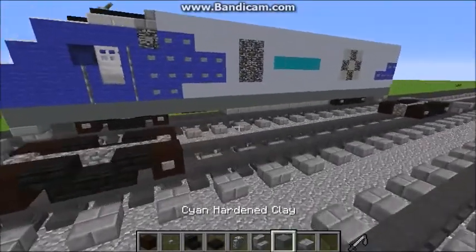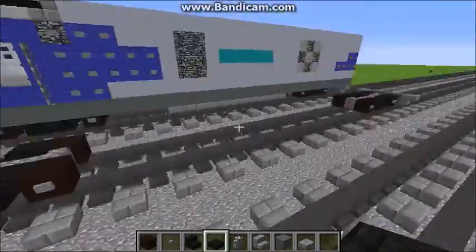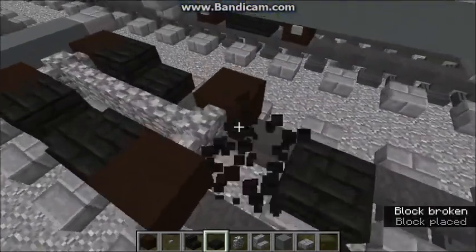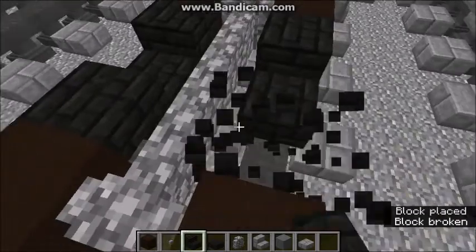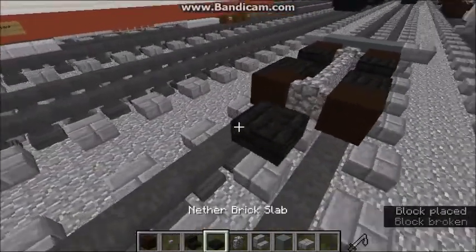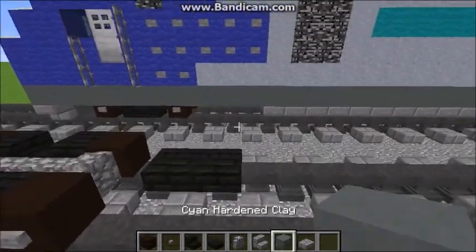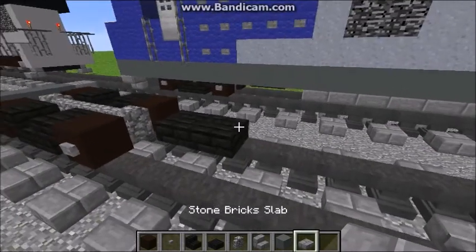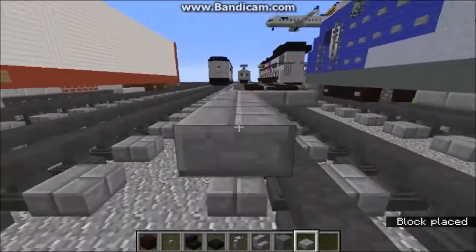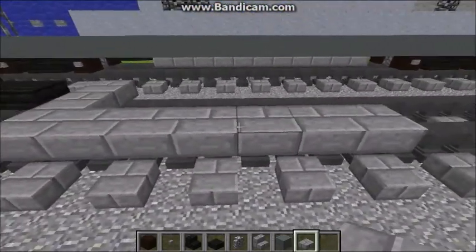Okay, so I'm back. Sorry for that delay. What you're going to want to do is, once you have this done, go to the front, take another brick slab, leave a one-block gap like that, and then add two more brick slab pieces. Then you're going to want to do the stone brick slab for 1 through 11 blocks.